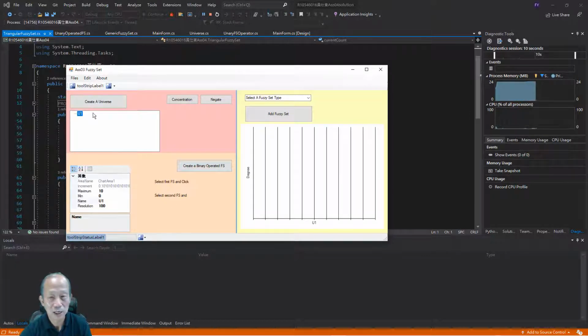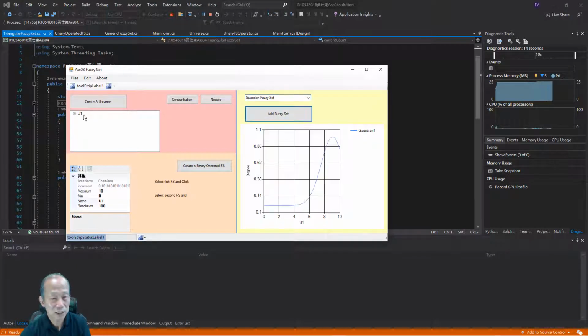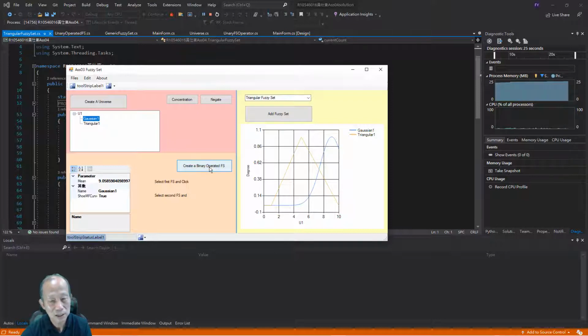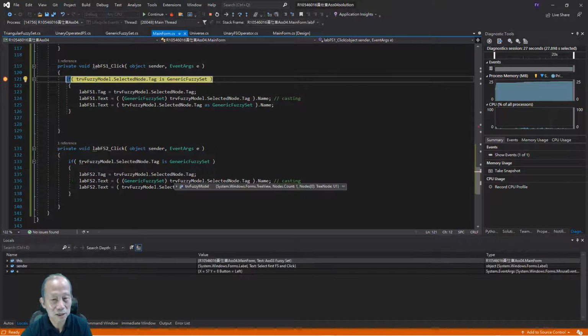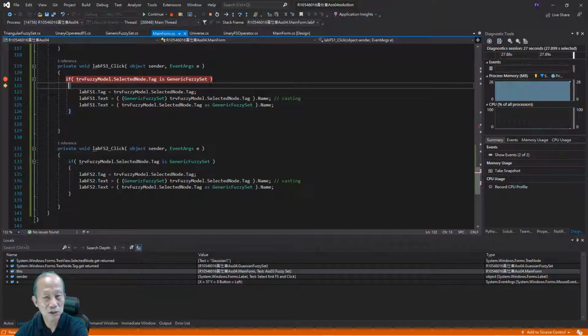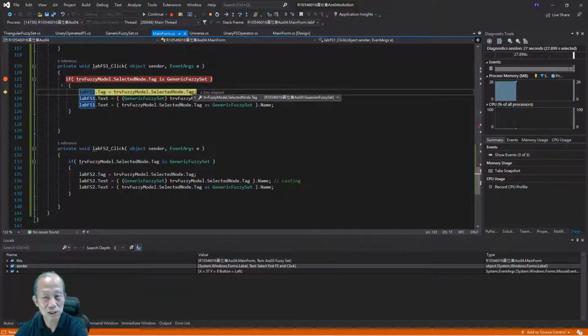Create universe. Gaussian file set created, right? Again, now I create another triangular file set. Edit. So if I click on the Gaussian file set and try to select it right here, move the cursor, come here. You see, once you click on the tag, you know it's Gaussian file set.